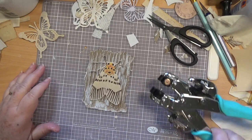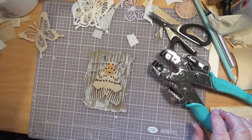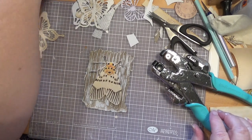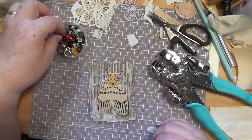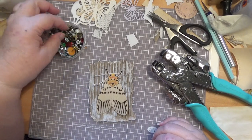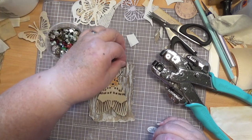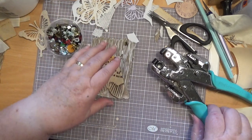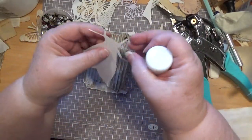Where's the whole thing? Here we are. And the eyelet bag pot thingy here somewhere. Because you need something. You need an eyelet. Don't you think? Or a brad. But I think the eyelet's a bit more fun. And then I can put something on here for him to hang off there. Well, let's put him down first, eh? Let's put him in the picture.